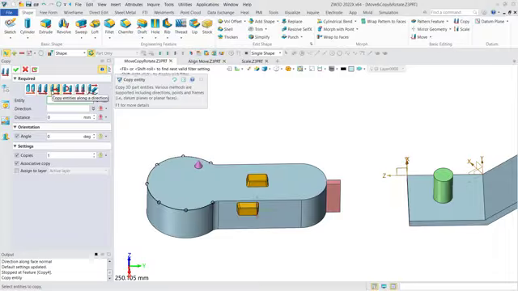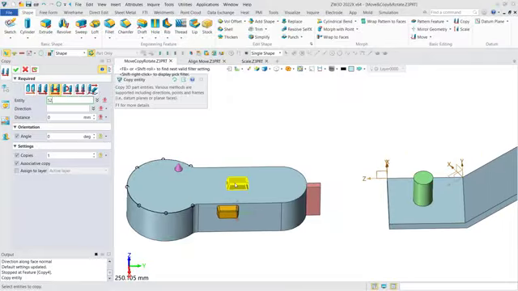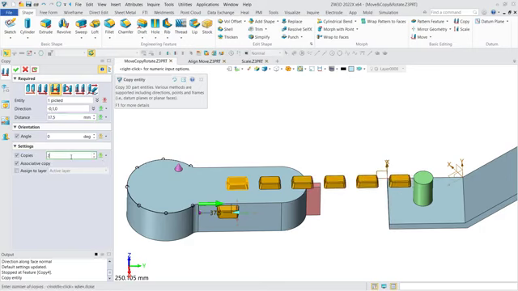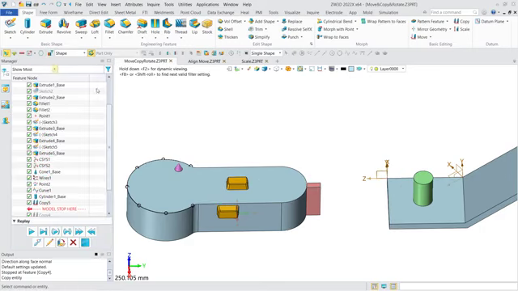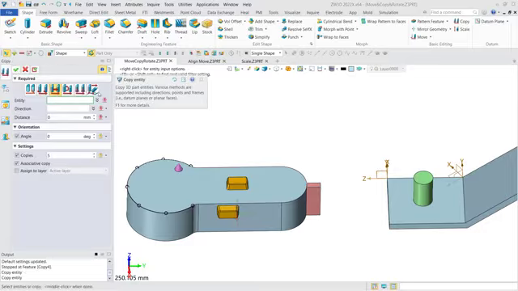The next method is copy along a direction. This one is easy to understand. We just define a direction, and then define the distance and also the number of copies you want. Then you can get the result. And the next method is rotate entity along a direction.